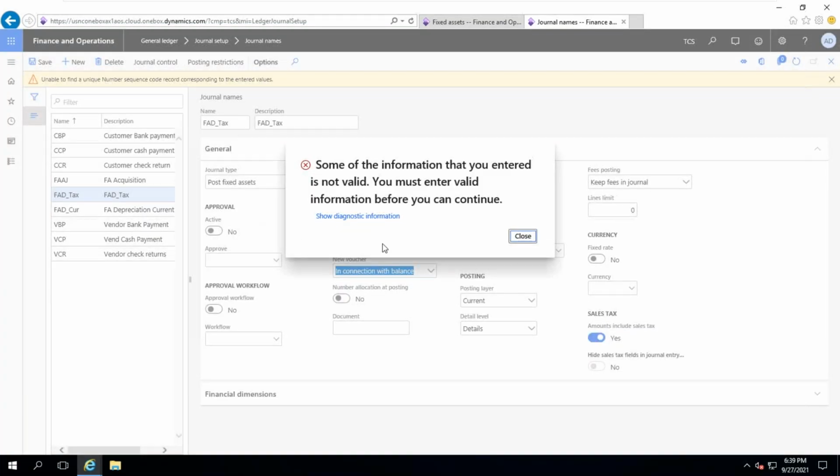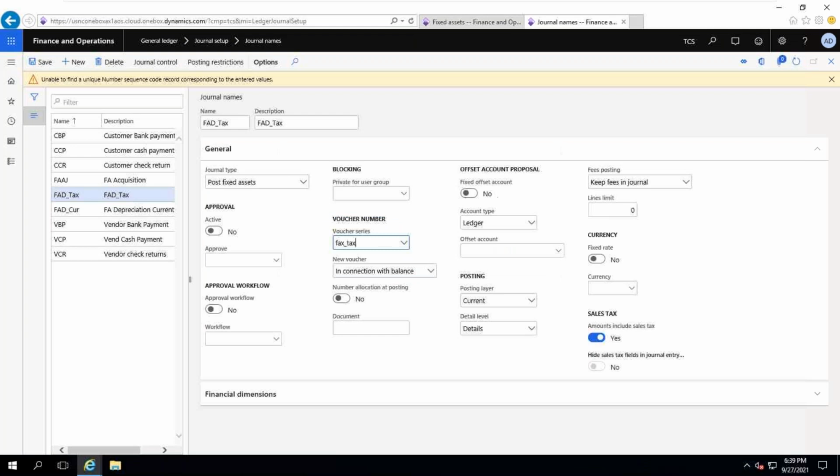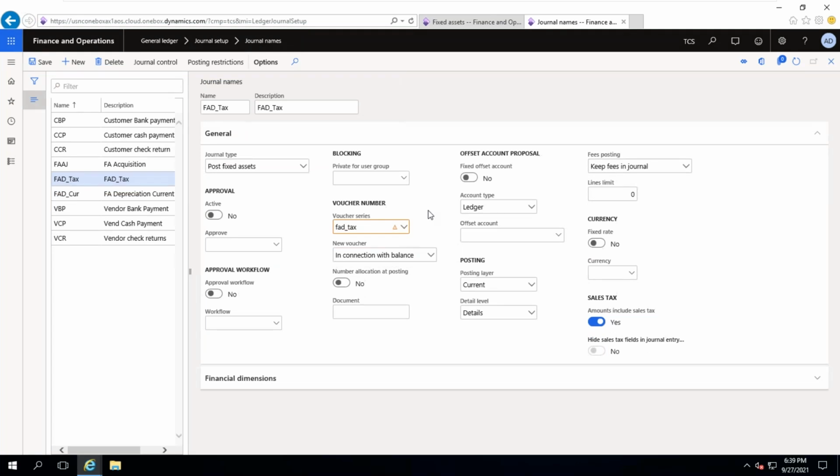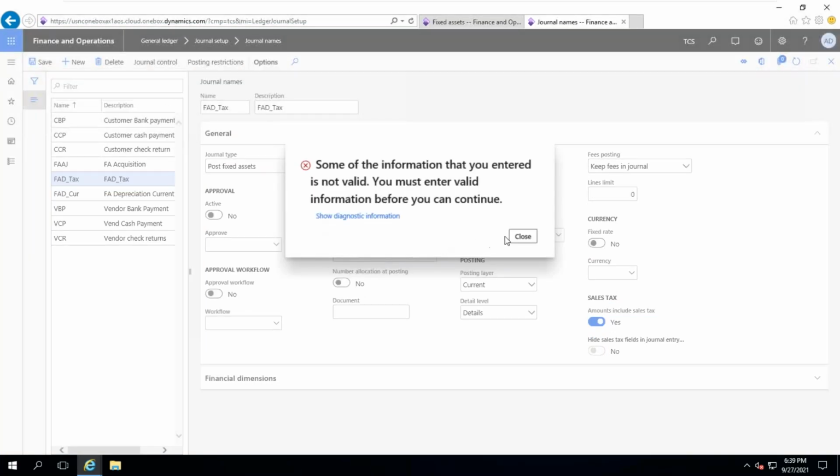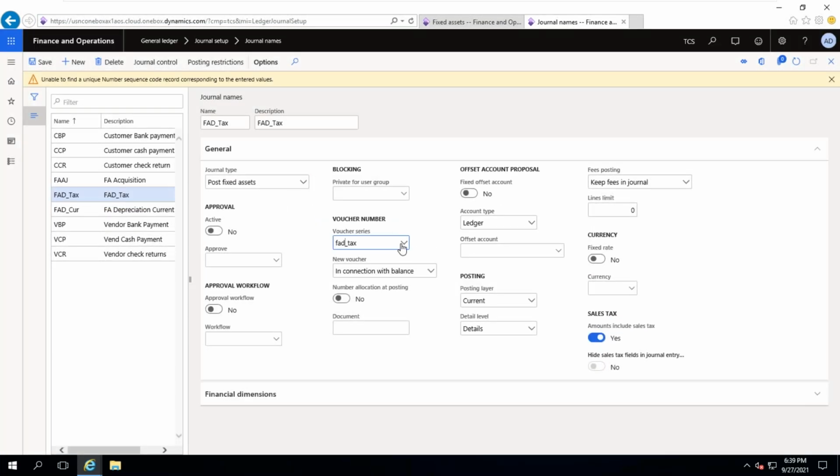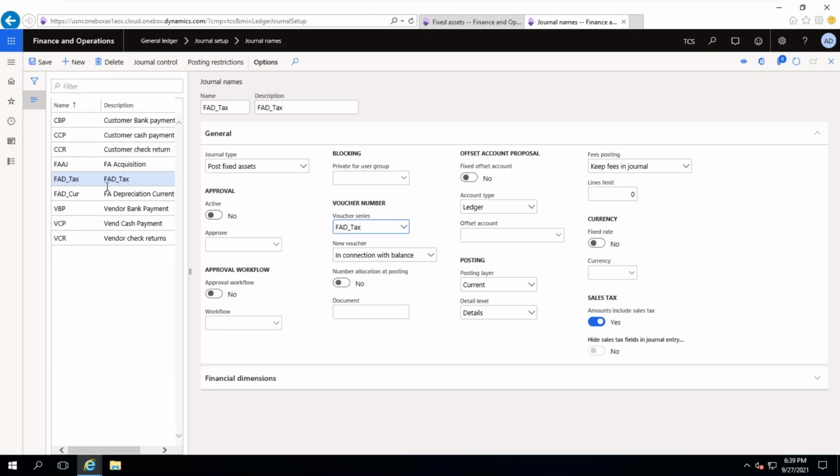Then what is the difference between the two? Okay, so this one and this one both are the same.